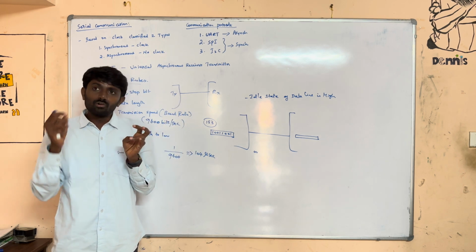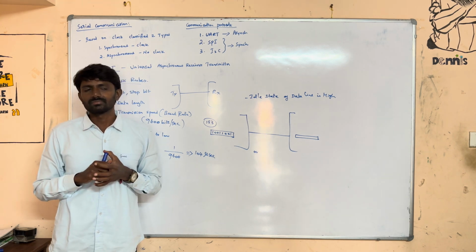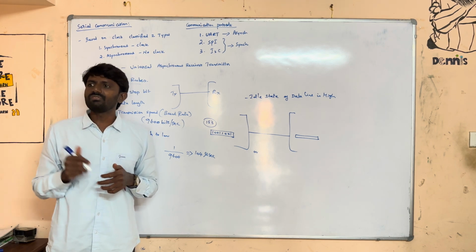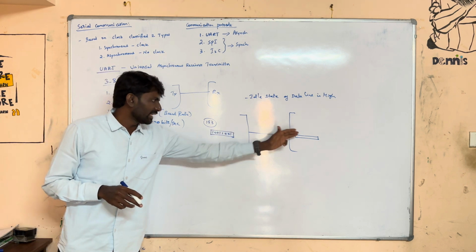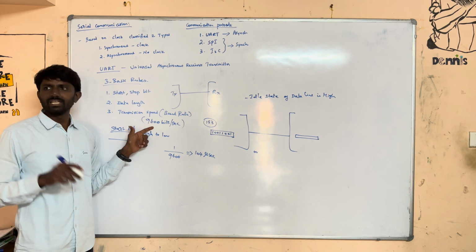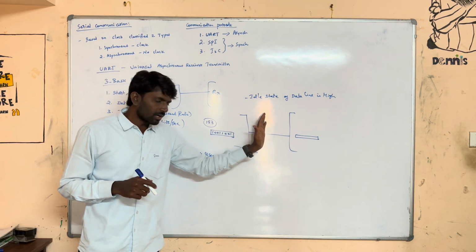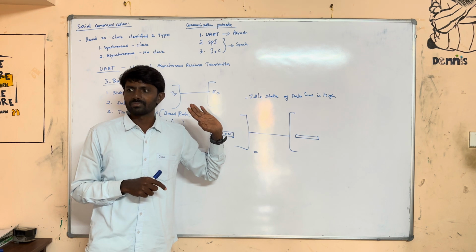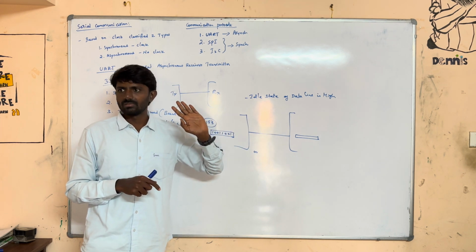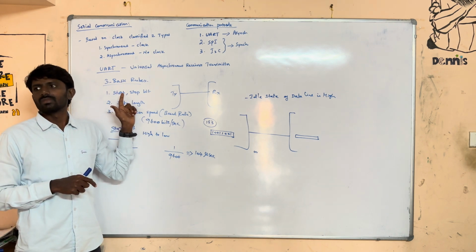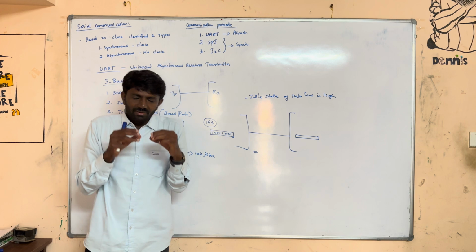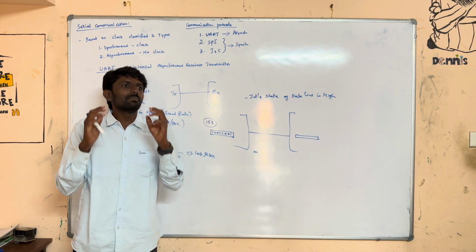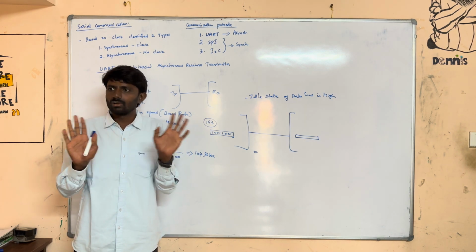Now the question is, how much time do I have to send this start bit? Got it, right? For the start bit, do I have to send the 0 volt for 1 hour or half an hour? No. So the common transmission speed is 9600 bits per second. It means this guy's sending speed should be 9600, and this guy's receiving speed should also be 9600. Then only this protocol will work. That is what these basic rules are. Whenever you are using the UART protocol, you have to make sure the sender and receiver are at the same transmission speed. Otherwise it is not going to work.